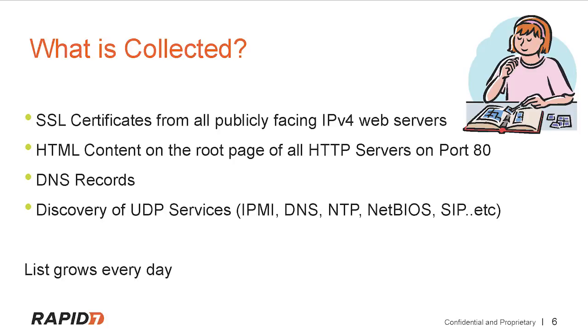In addition, with the Sonar data, one can see all IP addresses or services that claim to represent a particular domain. This in turn can be used for asset identification and detection of malicious certificate usage. Also, the certificate fields can be used for software and hardware identification in specific situations. And this SSL work is being expanded to encompass non-HTTP services as well, like StartTLS-enabled SMTP or IMAP servers, that kind of thing.